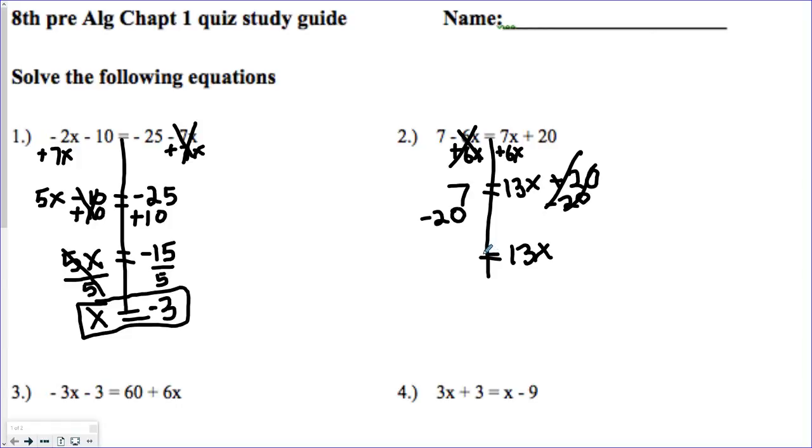And here I have negative 13. It's an equal sign there. Let me make it a little bit better. And then now 13 times x, how do you get rid of times? Well, you divide. Remember, when a number and a variable are right next to each other, whoops, just normal 13, not negative 13. When a number and a variable are right next to each other, that means multiply. So you get rid of that by dividing. And then a number divided by itself is 1. A negative divided by a positive is a negative. So this is a negative 1. That's all there is to it. Again, very similar to the first one, just different numbers.